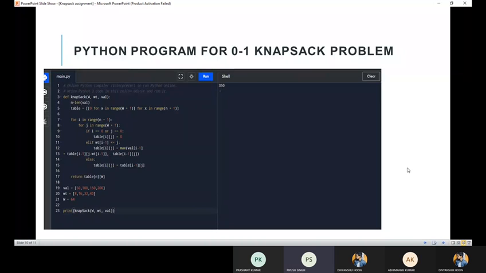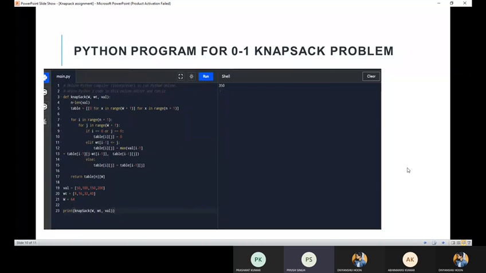Table equals 0 for x in range W plus 1. We will be using nested for loops to travel through the table and enter values in each cell. We are going to fill it in a bottom-up manner.